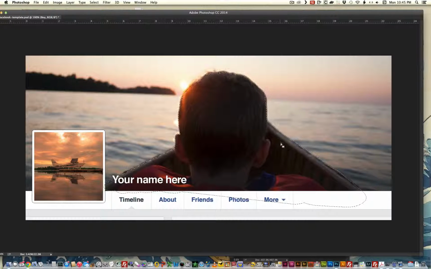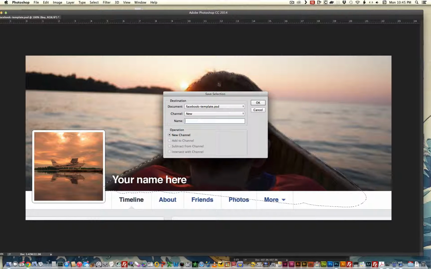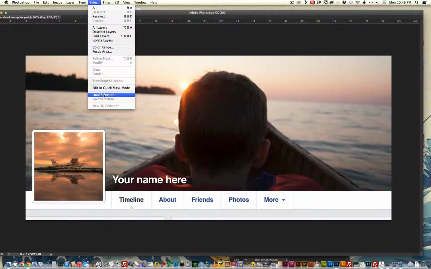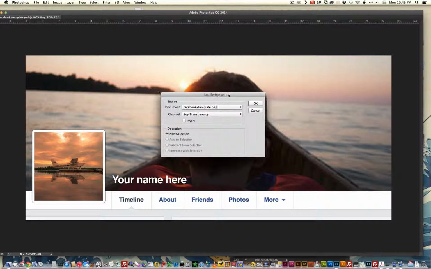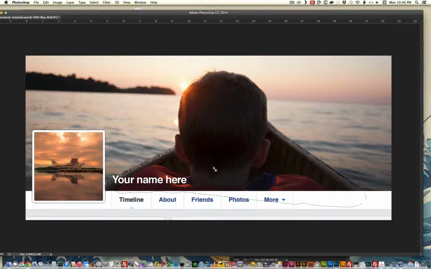Now you can save a selection. You can go to select, drop down, and go all the way down here. Save selection. Call it lasso, just for now. There you go. That selection is saved. So if I go here, I can go to load selection, and I don't have to work hard doing it again. I can scroll down here, and there's my lasso. Load it up. It's there. Okay, so that's your lasso selector.